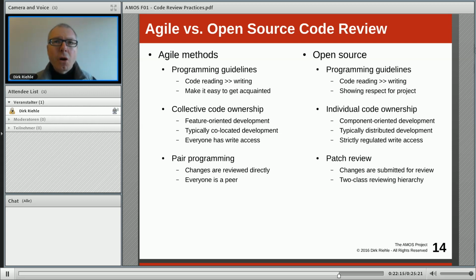In open source, you tend to have strong individual code ownership simply because of distributed component-oriented software development. Open source software development almost always from the beginning is distributed, and hence people split up work by components, which creates not necessarily friction, but certainly overhead, as people have to coordinate not along the lines of features and functionality, but along the lines of architectural delineations like component boundaries. And with that come typically strict write access restrictions. People are responsible for components. That's what they can change, but maybe not other people's code in the project.